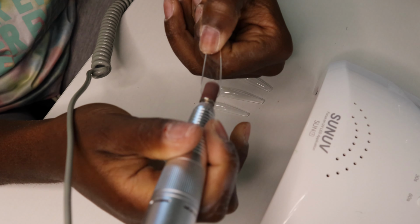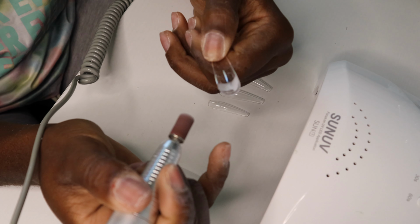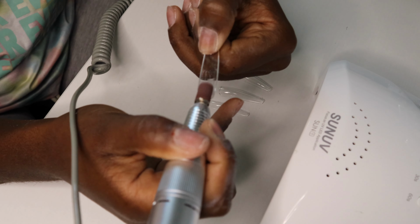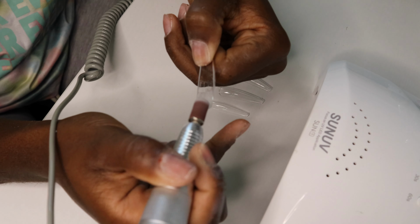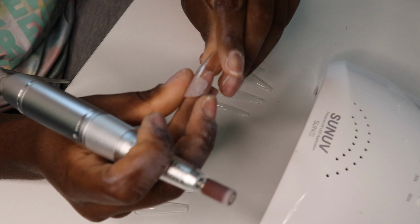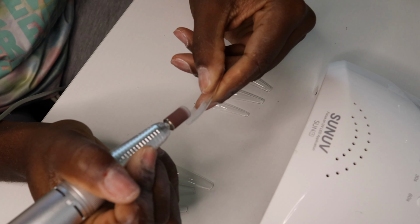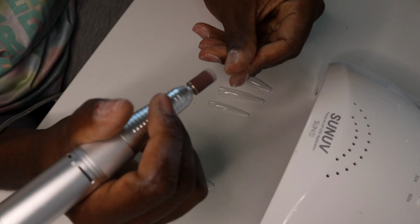So what I'm doing here is I'm just using my nail drill with the sandpaper, the generic drill bit, just to rough the insides of the nail tip. This is very important. I have skipped this step before and I have been out and the whole nail came off. So you want to make sure that you do this so that it adheres to your natural nail.